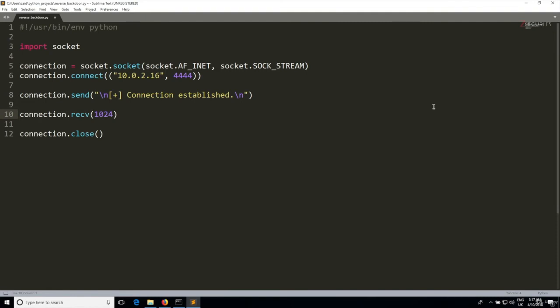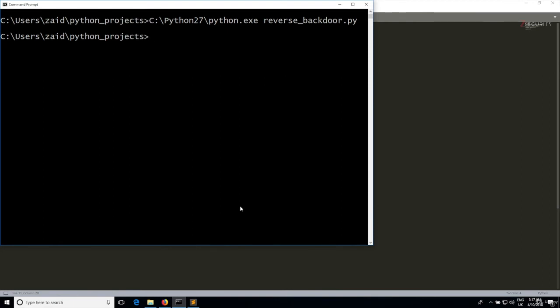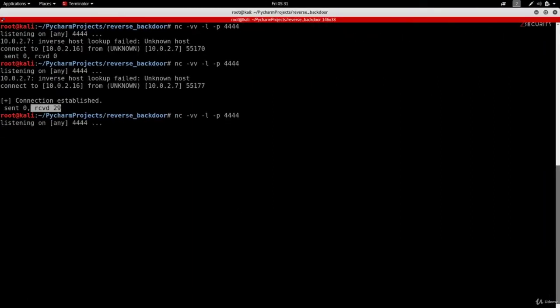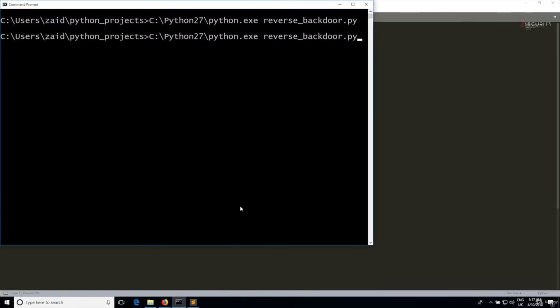So I'm going to create a variable called received_data equal to this, and then let's just print the received data. And now if I run my program, so again, first of all, let's go and listen for incoming connections. Then we're gonna run our program, and you can see that this time the program kind of paused execution.